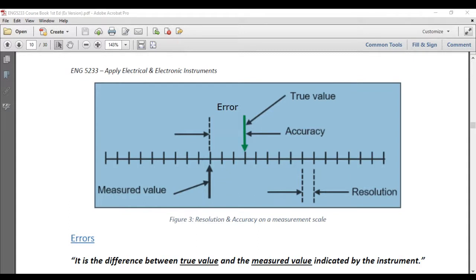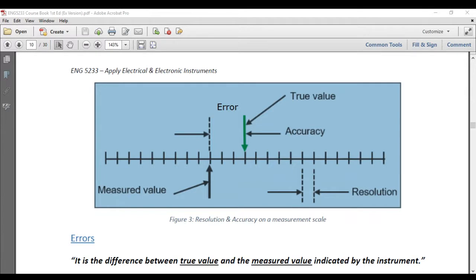The next step is again 0.5 volts, so the next reading will show you 1 volt. You increase again, it will show you 1.5 volt. When you increase more, it will show you 2 volts. So it is showing you a reading only after a division or step of 0.5 volt. In between, it cannot show you because it has low resolution.